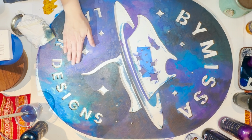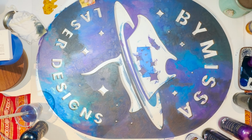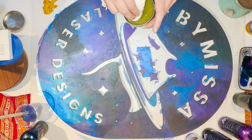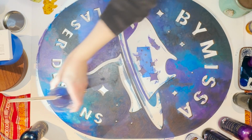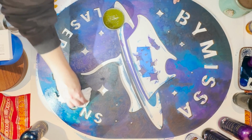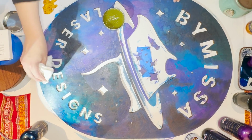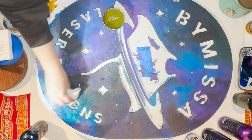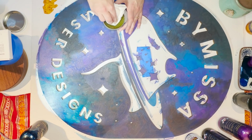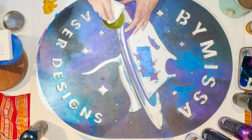Okay, I think that's good. This spot here. I didn't actually smear much. Okay, back to this. Get this out of the way. It does have a nice sheen to it that softens as the oil soaks in. So for the sake of time and sanity, I'm going to go ahead and speed this up.